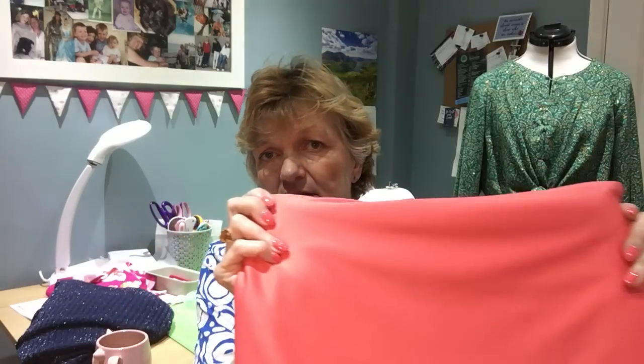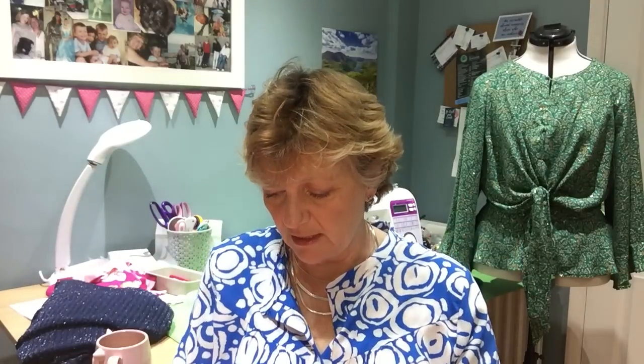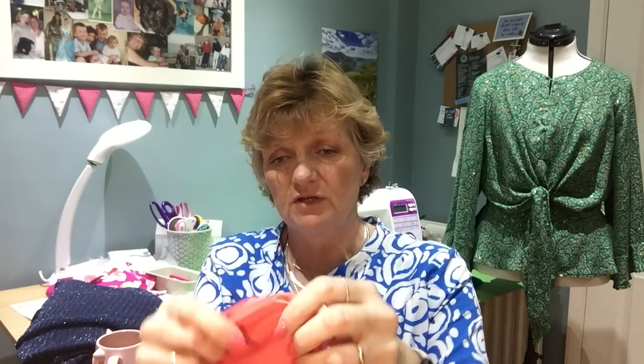There's another colour that I've got. It's quite peachy, that one. It is a lovely colour. I've got a lovely pink colour and a really bonny yellow. I wouldn't have a yellow top because it would just make me look dead, basically. But again, that's only one way stretch, but some of them stretch 2 ways. And it's like this sort of slippy, slidey stuff.